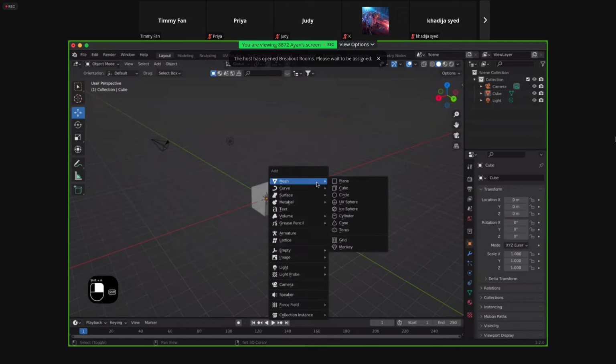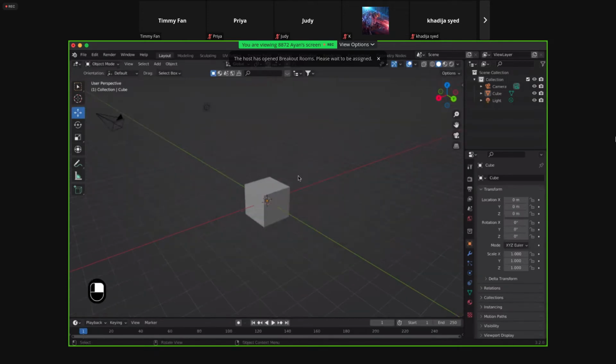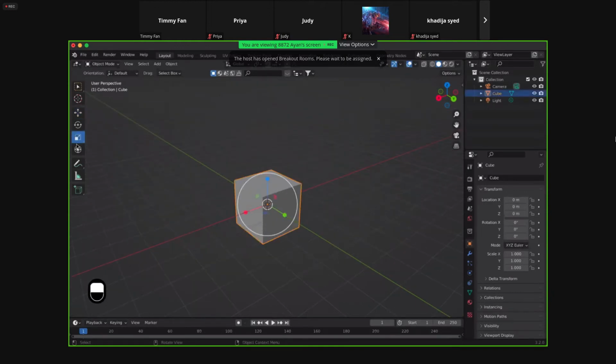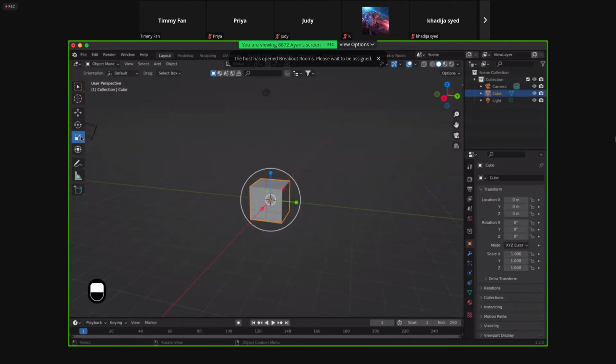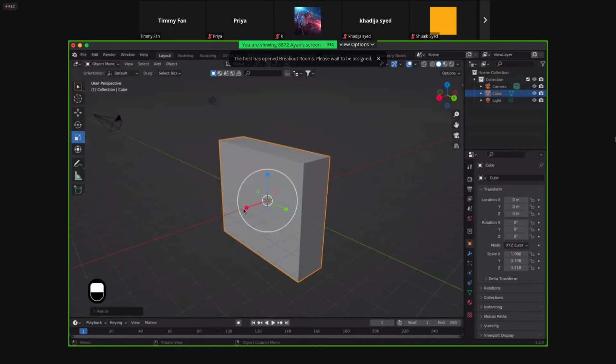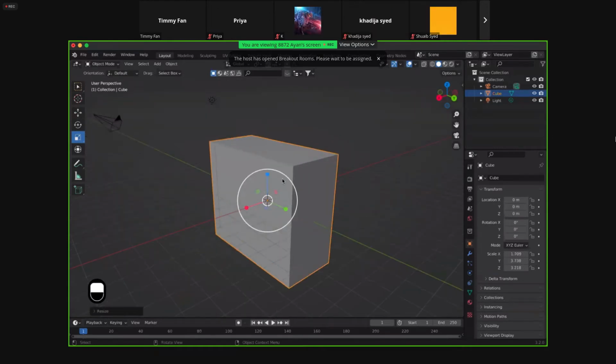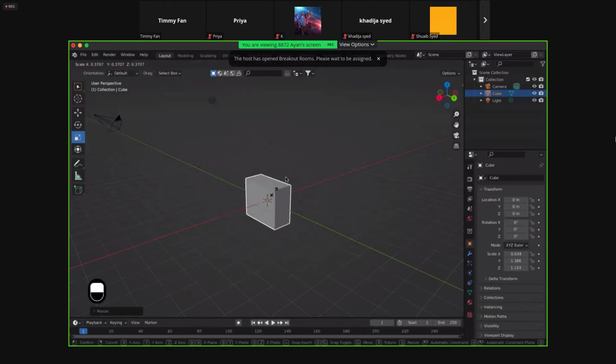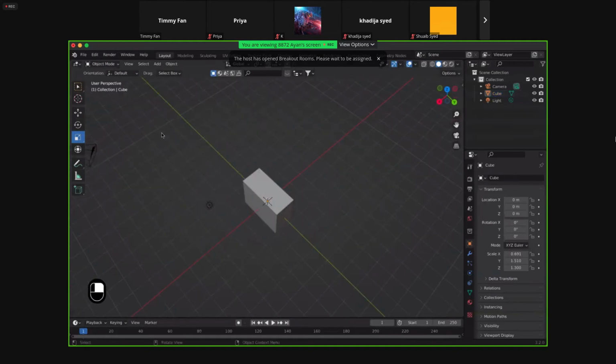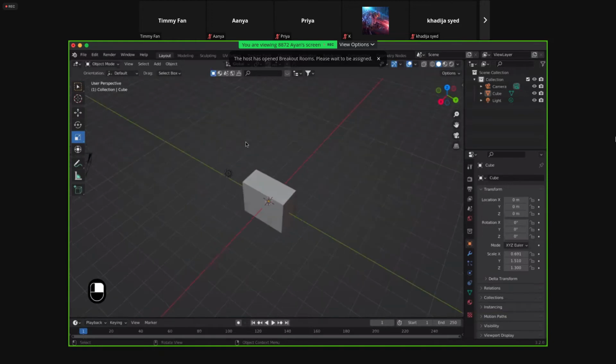Okay, thank you. Actually, I forgot to add, we can scale up our object by using this third tool right here, this scale tool. Now we can just scale this up, we can scale this over there, and we can scale this how we need, right? And then if you use the white outer ring, we can scale in all three directions, just like that. Now there's hotkeys for all of these. What I mean by hotkeys is that if you just press a key on your keyboard, you should get the tool. But we're not going to go into that right now. We'll maybe do that next session, because you'll need to remember those. But now we're just going to focus on using these tools right here to manipulate our objects.